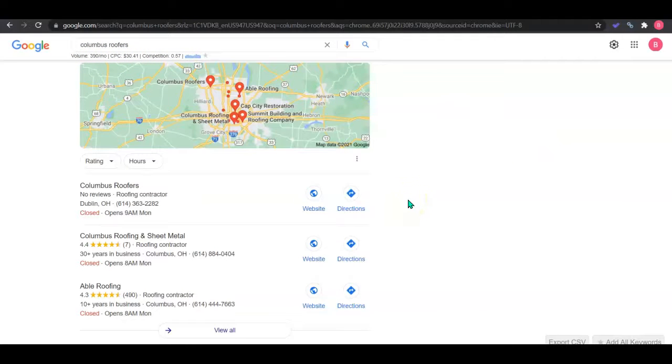Now, when customers do any type of a search, they're going to see this map pack or Google My Business. To get this optimized, you want to add your company contact information, photos, and website. Then you need to get citations, which are online directories like Yelp, Yellow Pages, White Pages. There's thousands out there, and you want to have your information on at least 100 directories more than your competitors to start ranking in the top 3 here, which is where customers call the most in the map pack.